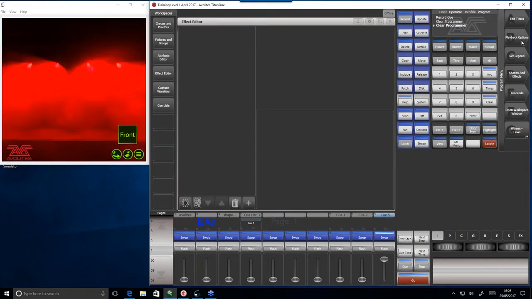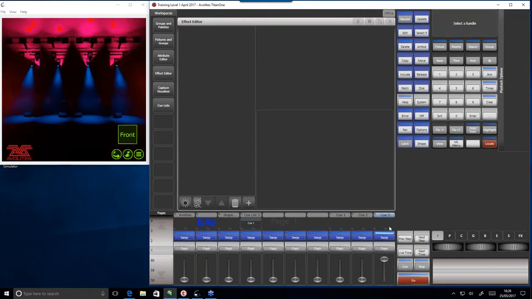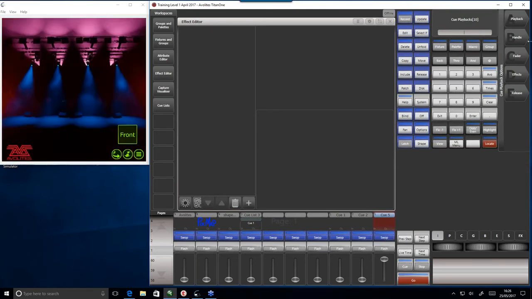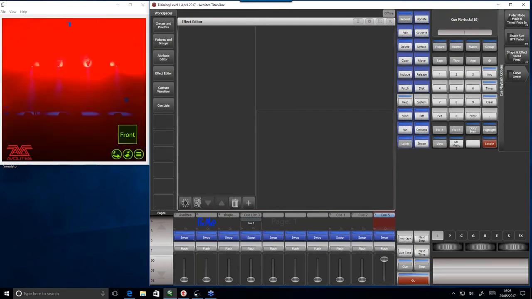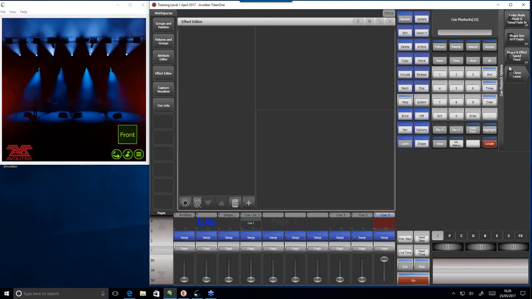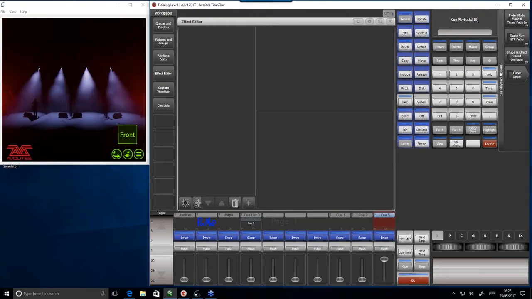To do this we'll go to playback options, select the playback for the shape, go to fader, soft key C, and you can change the size of your shape and you can control the shape and effect speed on the fader. But to do this you need to select them to go on the fader.